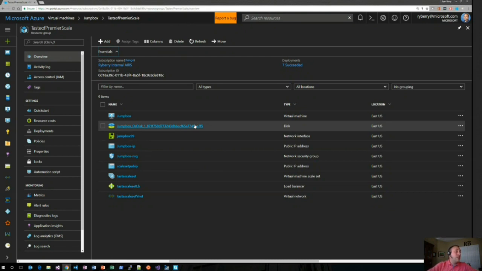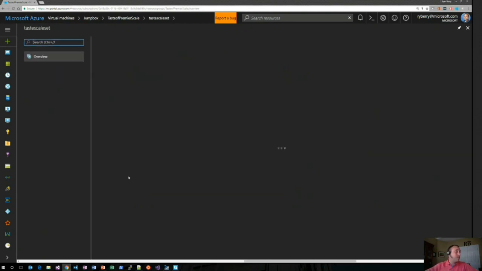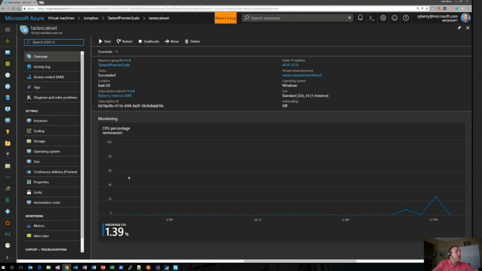Another way that you can deploy multiple virtual machines is something called a scale set, and I happen to have one of these created here. If you recall, when I talked about scale sets, this is where you have a template that you either pull an image off the shelf in Azure and use as the source of your template, or you can provide us with a generalized image, one that's been sysprepped, that we cookie cut into n number of instances.